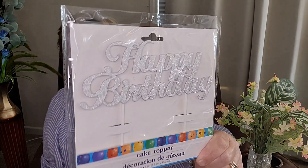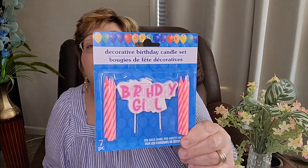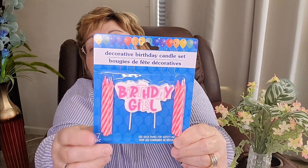I got this to put on her cake — I'm making her cake. I make two 13x9 sheet cakes, put them together, and frost the middle, then frost it all over the top. I make homemade buttercream icing, the vanilla. It's sort of like a wedding cake — a white vanilla cake with white icing — and then I decorate the top with sprinkles, or those little hard candies that your mama used to put on your birthday cake that spell out your name. She likes those too. I got this from Dollar Tree and I thought it was so cute. It says 'Birthday Girl,' and this middle thing is a candle too, and you've got six pink candles there to use. It's called a Decorative Birthday Candle Set. These candles are pretty big — not like the little bitty candles — so I think that would make the cake look real pretty.